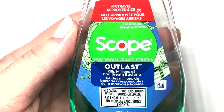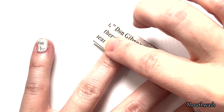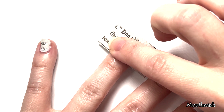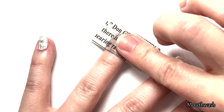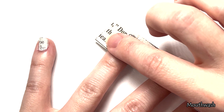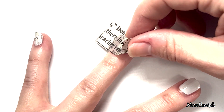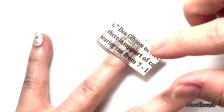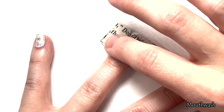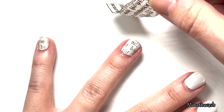Next, we're going to use mouthwash. I did the same thing, but this time I actually soaked my actual nail for about 10 seconds, and then I applied the clipping directly to my nail. I ended up doing the same technique where I dipped my fingernail in some of the mouthwash and applied it directly on there. And this is the result we got with mouthwash.